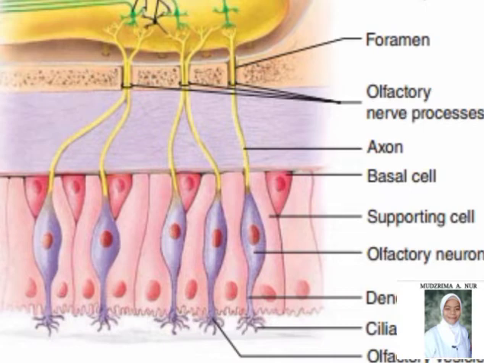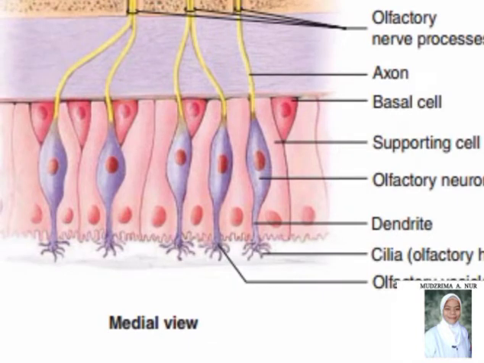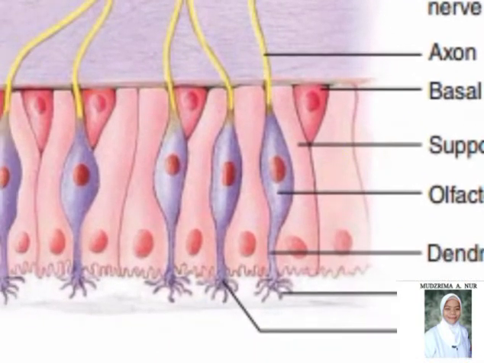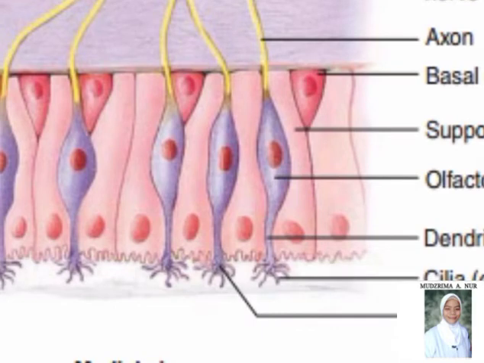Then next we have the olfactory neuron. The olfactory neuron is driven by delivery of odorant to the nasal cavity carried by the inhaled air. Then we have the dendrite. The dendrite is the receiving part of the neuron and receives synaptic input from the axon. So that's the function of the dendrite.